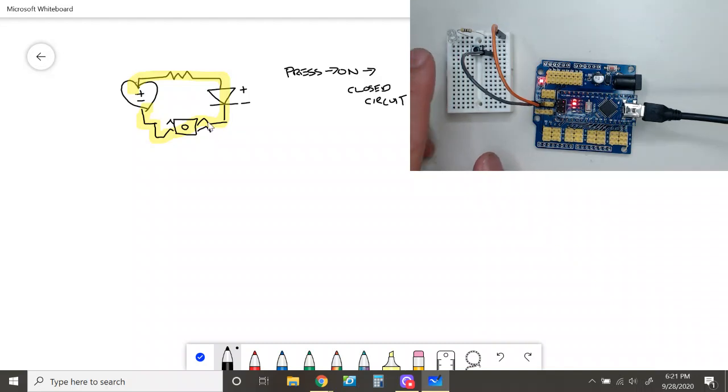Now when you don't press, the light's not on, right? So no press goes to off, which also means not closed circuit, but open circuit.